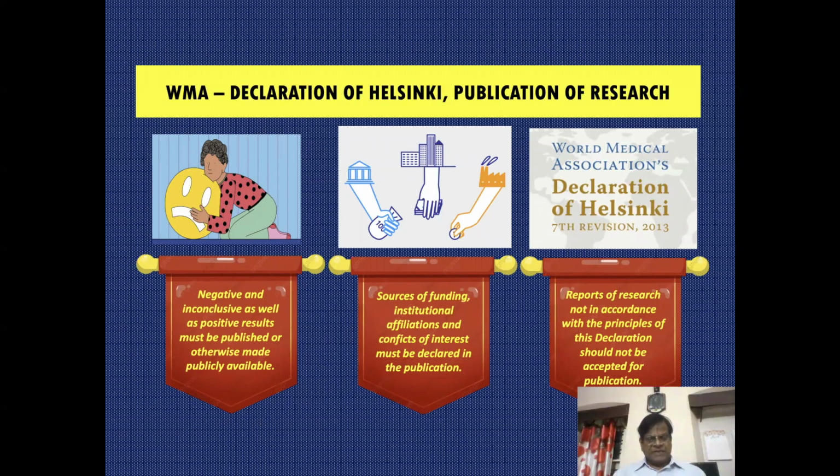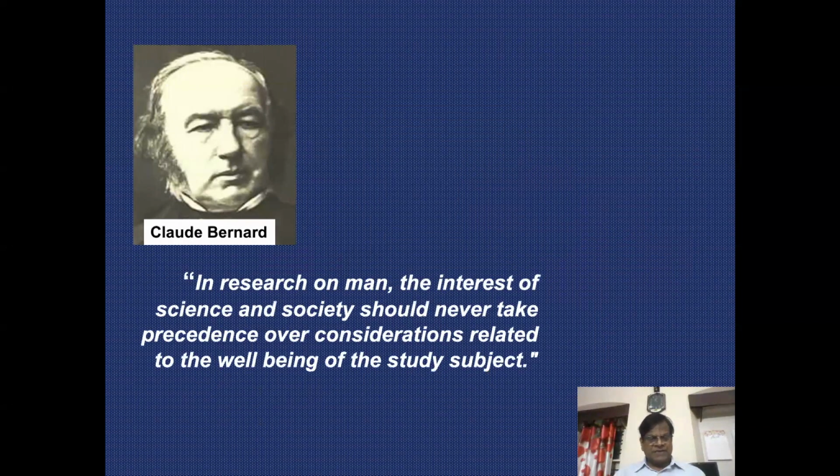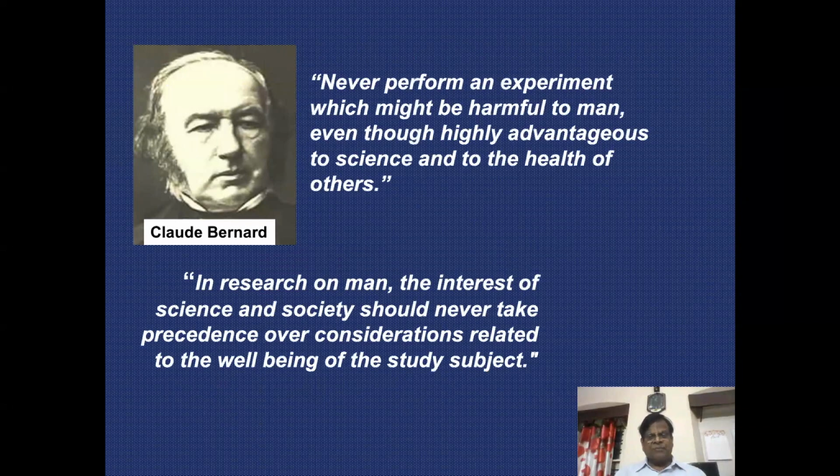So I would like to conclude by saying that in research on man, the interest of science and society should never take precedence over the consideration related to the well-being of the study subjects. Never perform an experiment which might be harmful to man, even though highly advantageous to science and to the health of others.